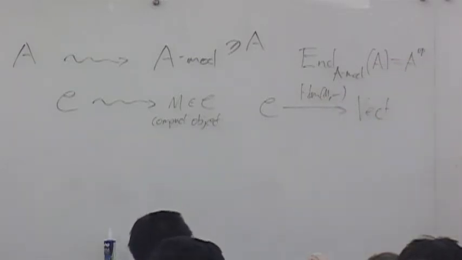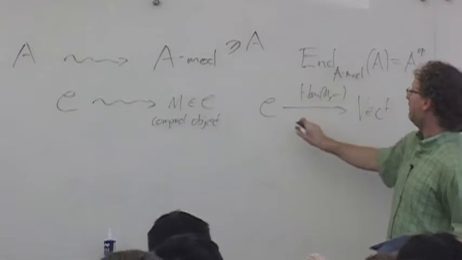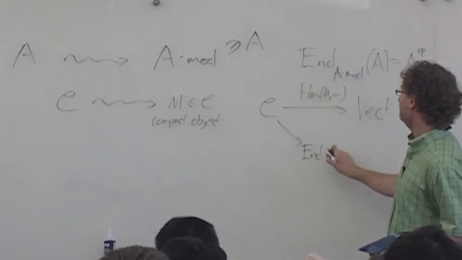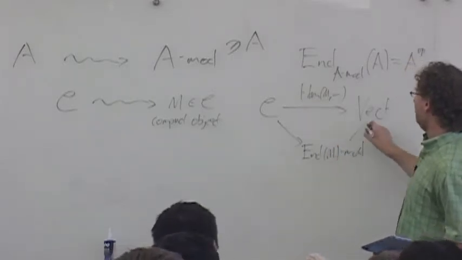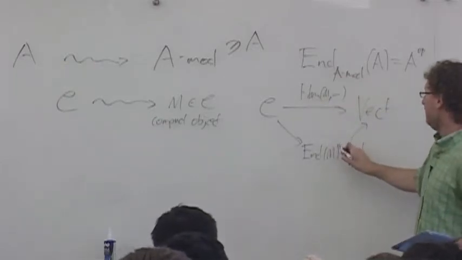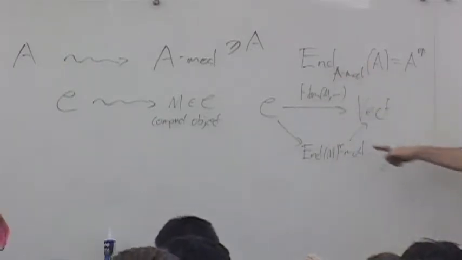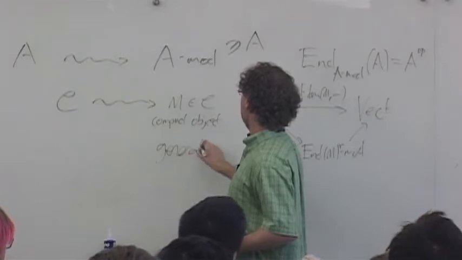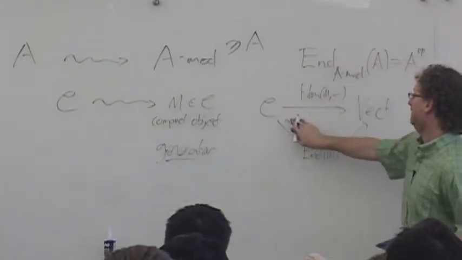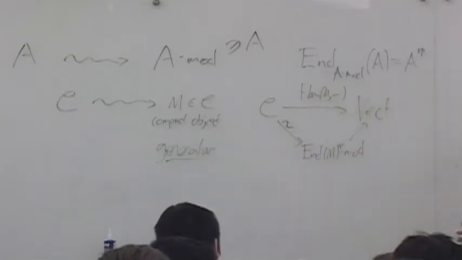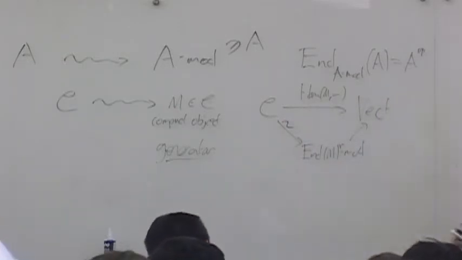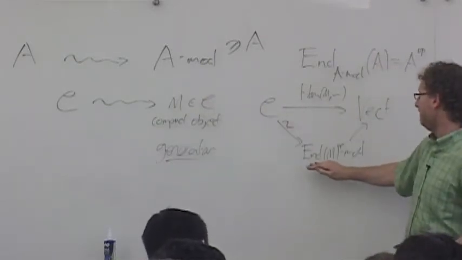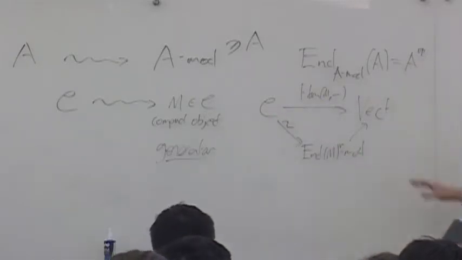But then you realize that the vector spaces you get as Hom from M are not just naive vector spaces. They're modules over the endomorphisms of M. You can precompose with an endomorphism of M. So you get a natural functor from C to End(M) mod. And M is a generator if this map is an equivalence. So that's a notion of a generator. Given a category and an object, you get an algebra, and the category is generated by this object if you have this equivalence. And this is pretty easy to verify.